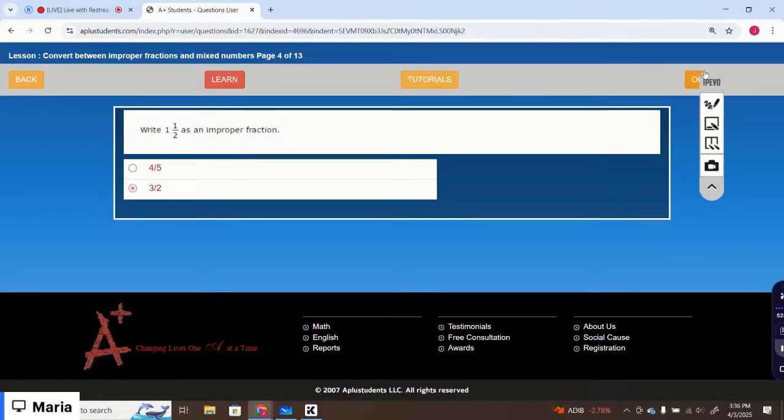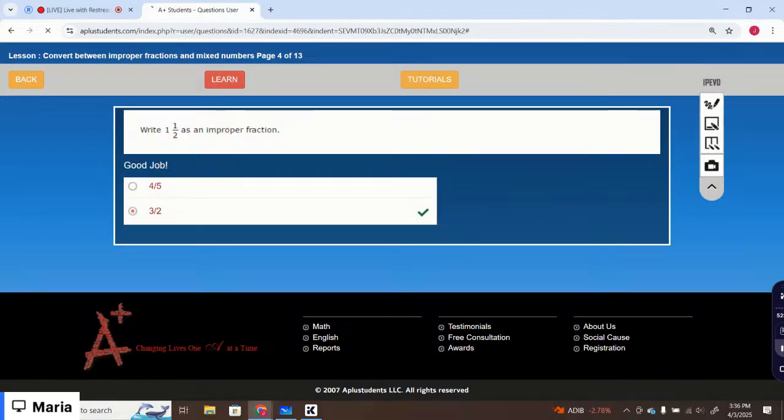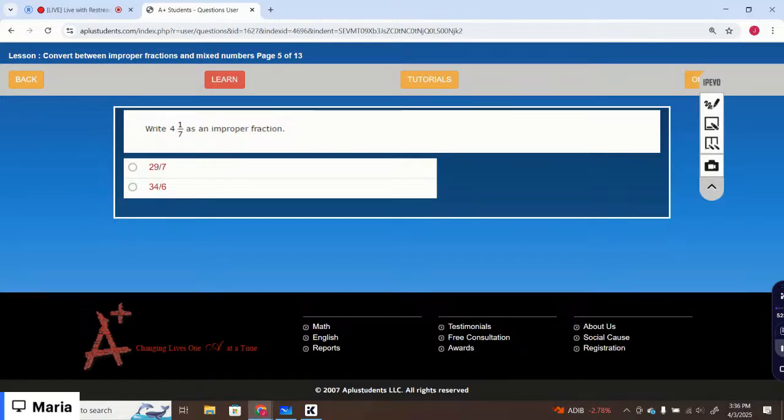Option number 2 is the correct option. Write 4 whole 1 by 7 as an improper fraction. Twenty-nine over 7. Option number 1 is the correct option.